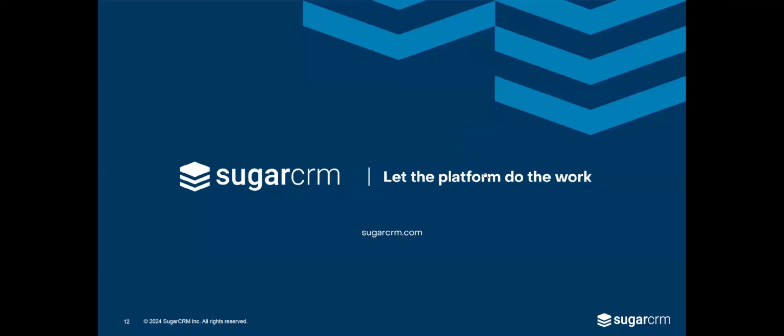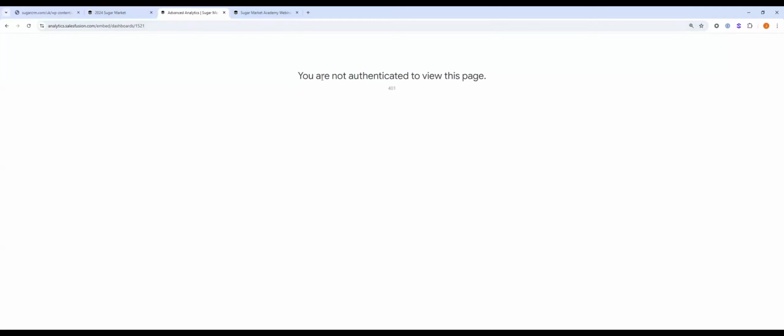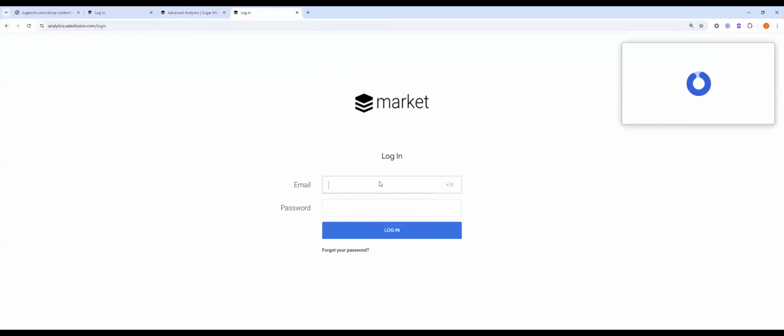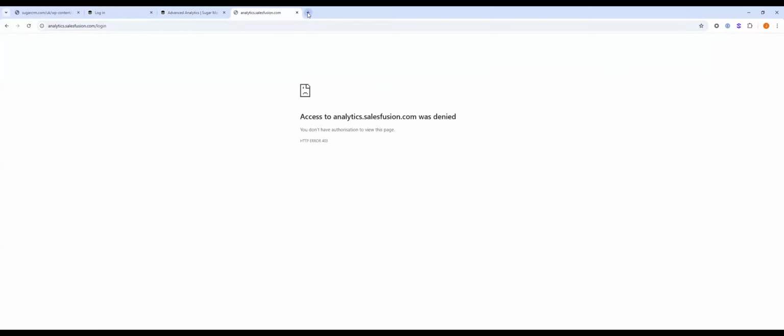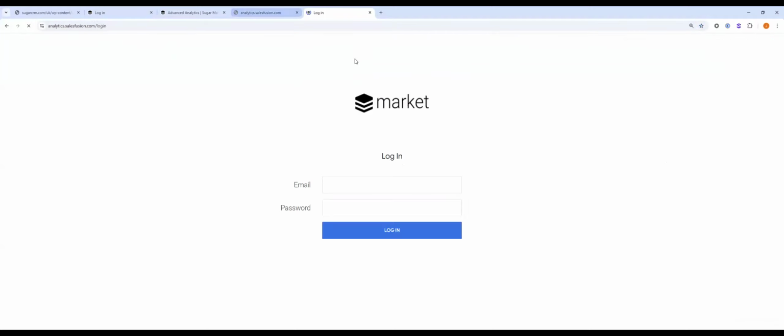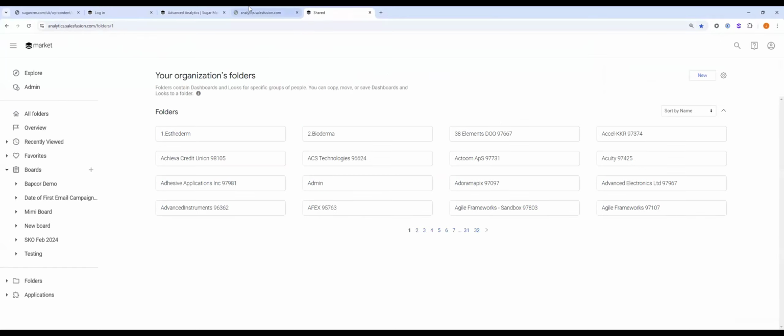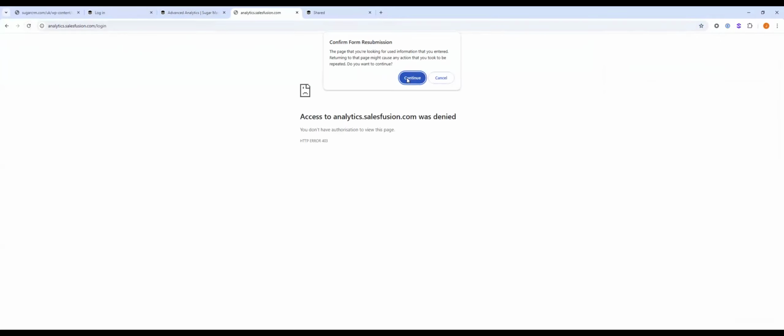So those are my quick top 5 points, but what I want to do now is actually dive into Advanced Analytics itself. So I'm just going to switch over to my other tab here. It's just logged me out on the 30 minutes. Perfect. One moment. So in case you didn't know, Advanced Analytics logs you out every 30 minutes. Let me just stop my screen share a minute and get that back up.